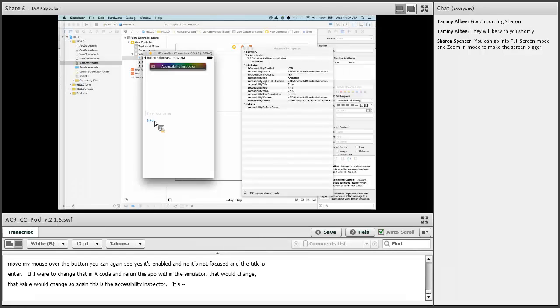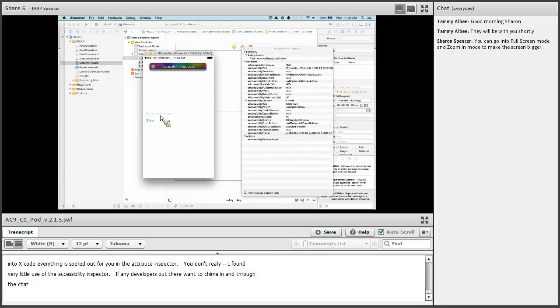As far as a frustration point, it's not that frustrating, but from a developer usefulness, it's not very useful. Again, when we get into Xcode, everything is spelled out for you in the Attribute Inspector. I found very little use of the Accessibility Inspector. If any developers out there want to chime in through the chat, or at the end, let us know how you're using the Accessibility Inspector and how it's benefited your work. I'd be happy to take that input.